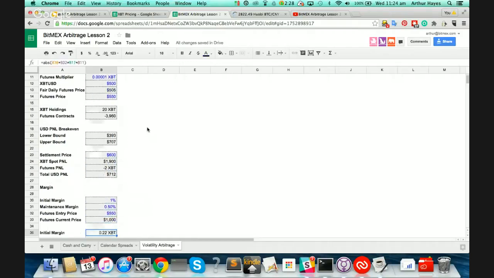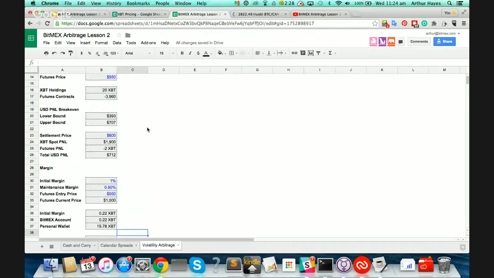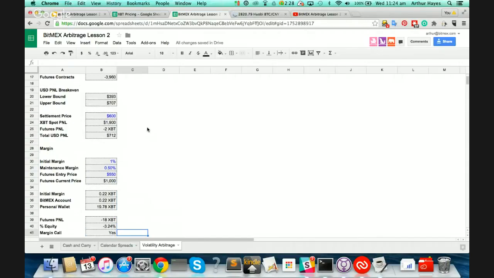Now, again, we also have to watch our margin very closely with this strategy. I do not suggest using this strategy with the full amount of leverage that we offer at BitMEX. So the daily contract right now allows for an initial margin of 1% or 100x leverage and a maintenance margin of 0.5% or a maximum of 200x leverage. Now, assume that we enter the futures contract at this price. It doesn't take very much for you to start losing money on your short futures contract hedge. So as a recommendation, I suggest you place well above the 1% initial margin on BitMEX. As you can see here, let's just move the price up $5.